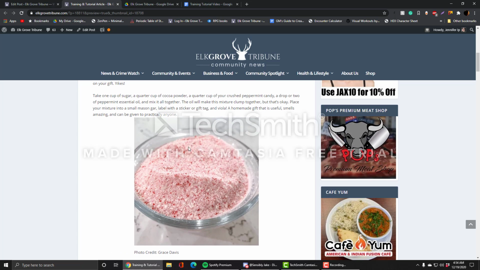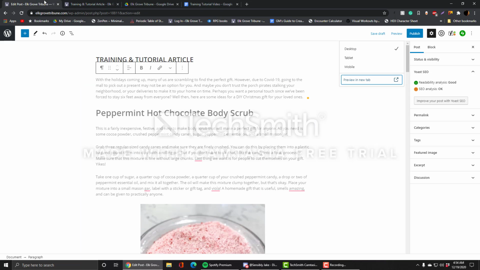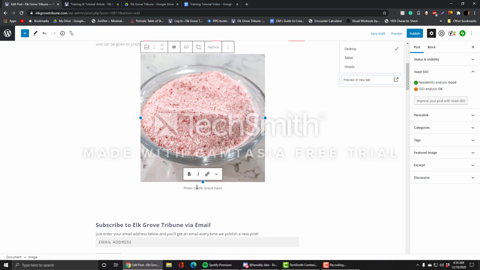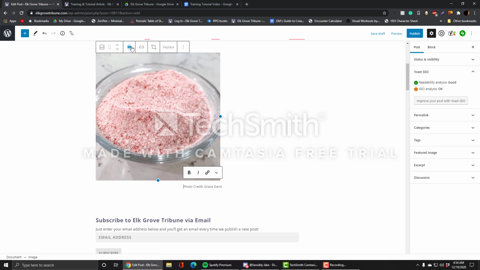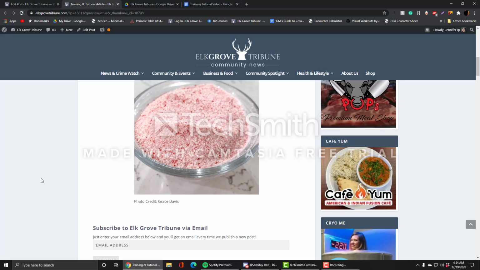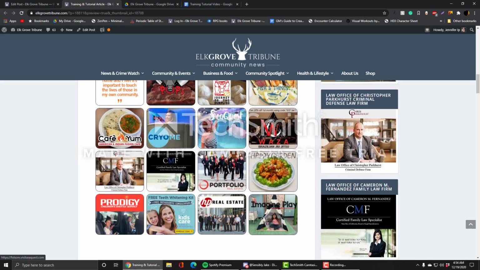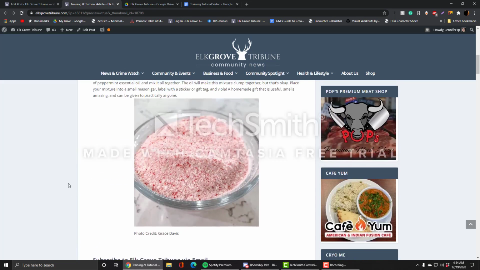But here is the photo. Make sure it is aligned in the center. And oh, this part also needs to be aligned in the center. And I don't know why it's not, but you can change that back here. Align center. Align center. Interesting. Probably something to look into. Anyway, so ads are on the bottom, and that's pretty much it.